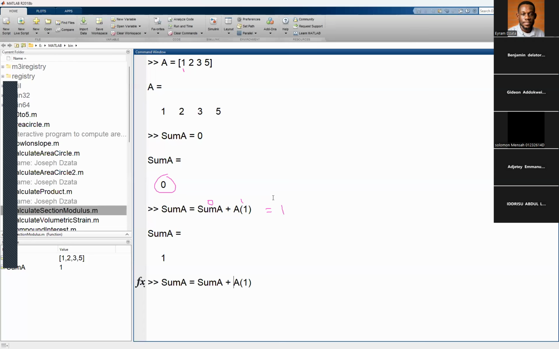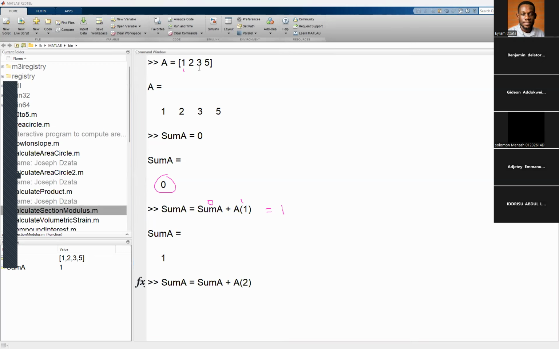Then we are going to add sum A to A2. So our new value of sum A is now 1. So sum A is now 1 plus A2, and A2 is 2. So we press enter.